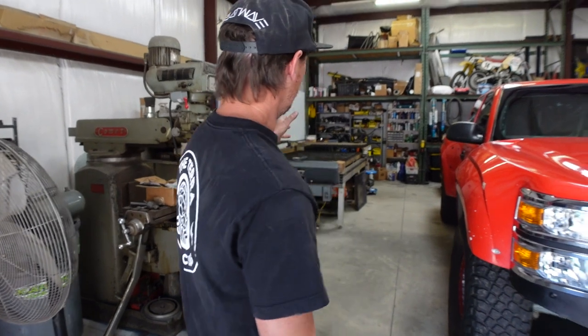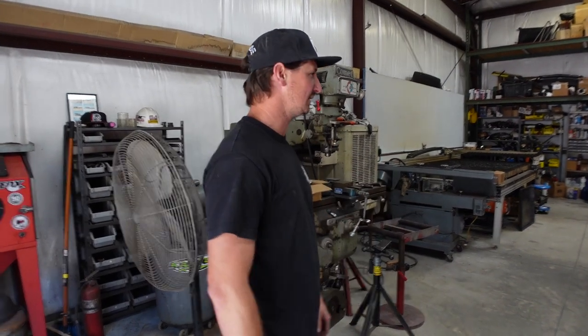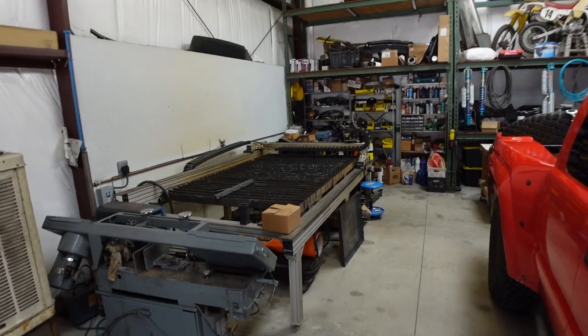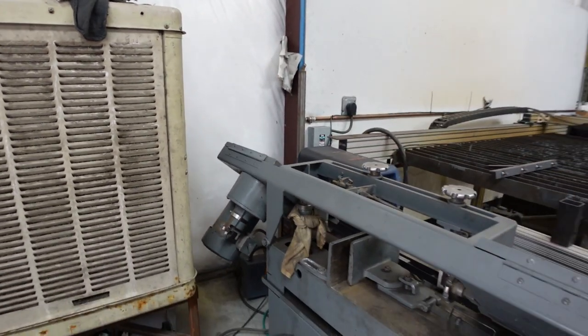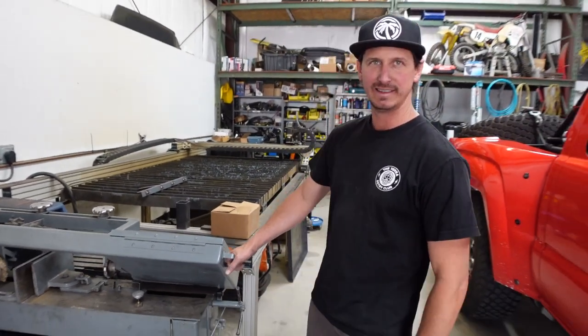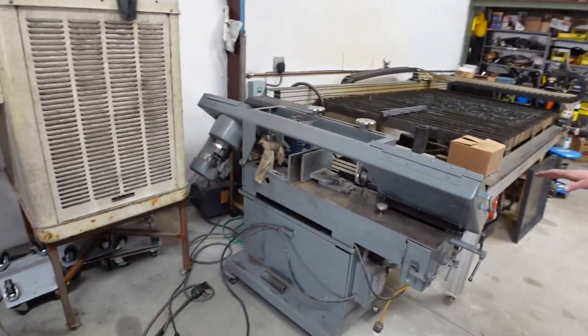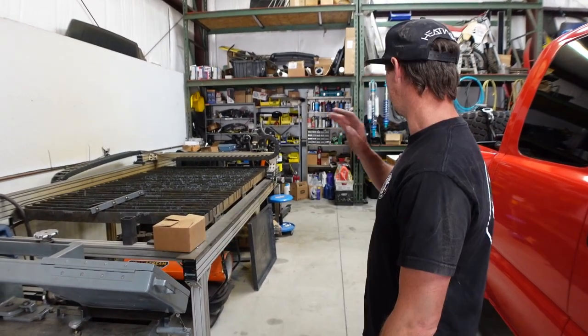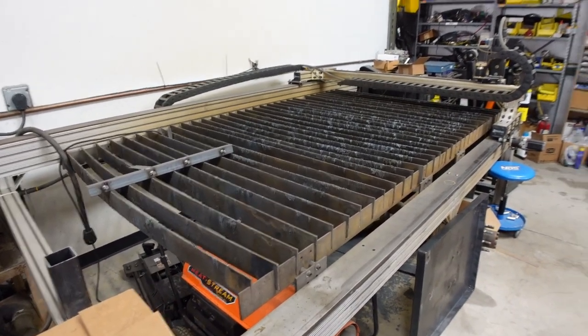So aside from off-road stuff, you do commercial work? I do. I don't really ever post any of that stuff, but it works and it pays the bills too, man. And I honestly really do enjoy it — it just kind of breaks it up. So there's the plasma table, one horizontal bandsaw — it's three-phase, so I have to use a phase converter. I actually bought that phase converter from Michael Cox years ago, so Mike can know it's still working. I hate chop saws, I will not use a chop saw. We cut everything with this bandsaw. I've had that thing since like 2012.